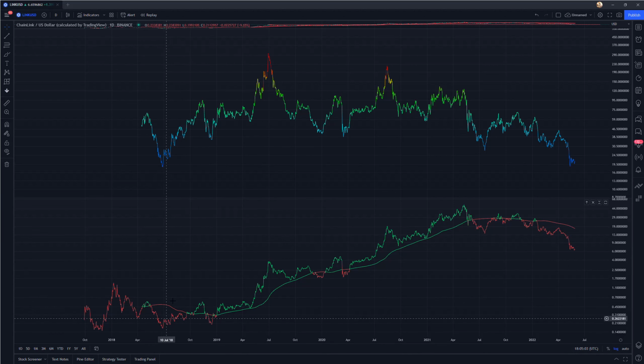So you can see how this corresponds to the same level of extension to the downside, where closing prices are very, very far below the 200-day simple moving average. And vice versa, this indicator can help us on the upside, where we see, during these darker red colors, that it's very far overextended above the 200-day simple moving average. So in July of 2019, the 200-day simple moving average was only at 75 cents and the closing price was all the way up at $3.80.